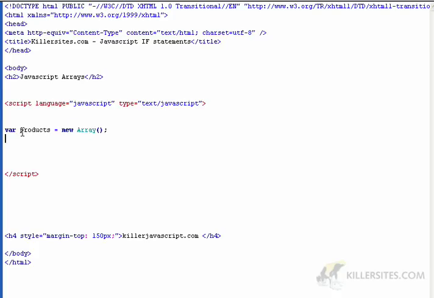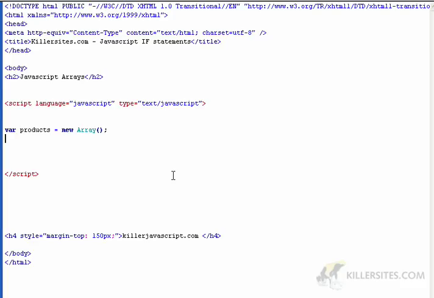We basically told JavaScript to make this variable here an array. And you see this new here. This is a keyword in JavaScript, and the new keyword basically triggers JavaScript to create an array object for us. So let's talk about arrays. Arrays are objects that can hold many different pieces of information. If you recall, when we talked about variables, a variable is a container that holds one piece of information. Compare that to an array, which can hold many pieces of information.